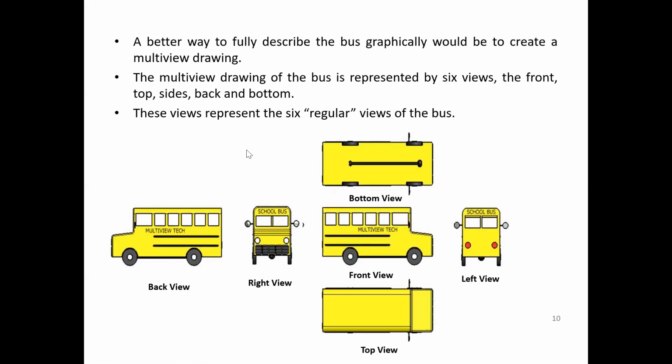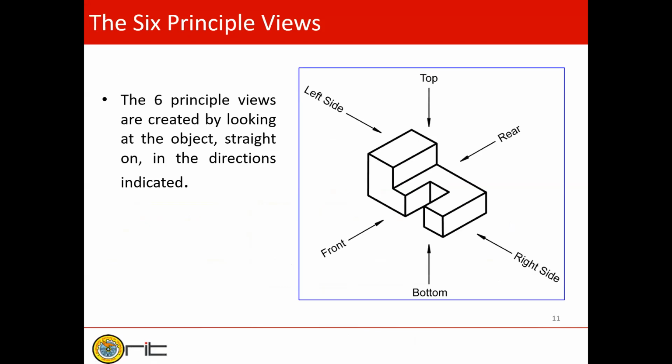Any object can be represented in 3 basic views: the front view, the top view, and any one of the side views, right hand side view or left hand side view. If you draw these 3 views, then that object will be very clear to the reader, or to those who are going to learn or read that particular drawing. Getting? The bottom view and back view are not necessary at that time. For any object there would be 6 different principal views, which you are seeing on this screen.